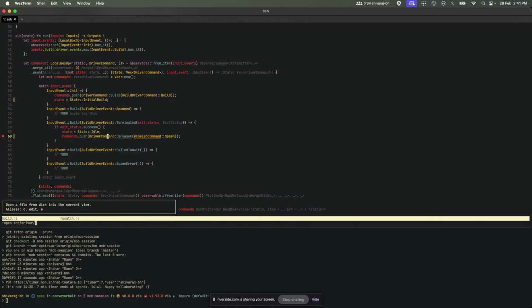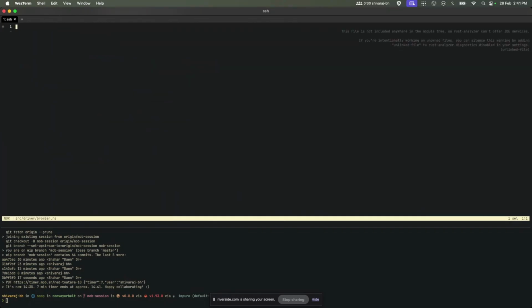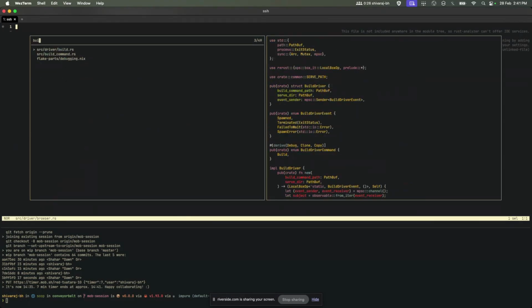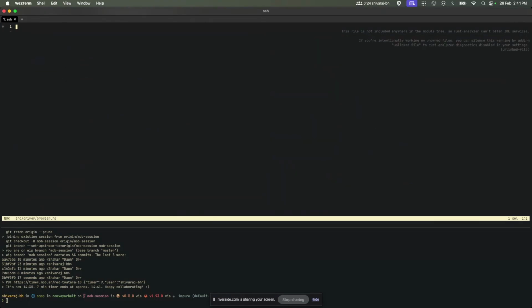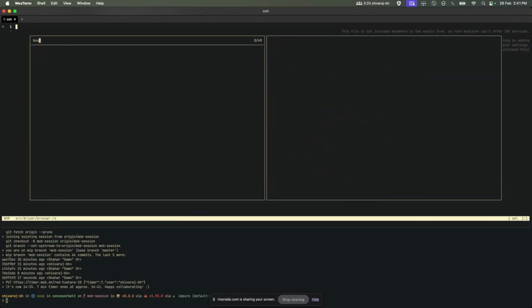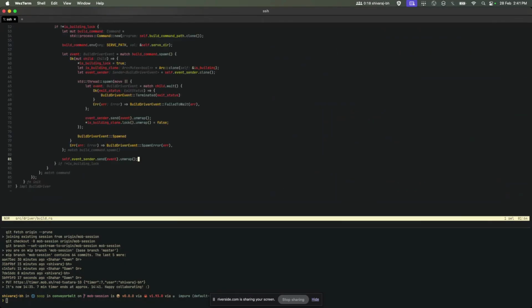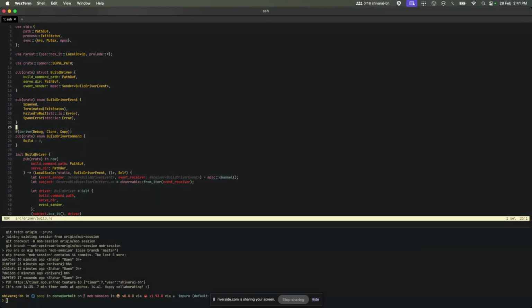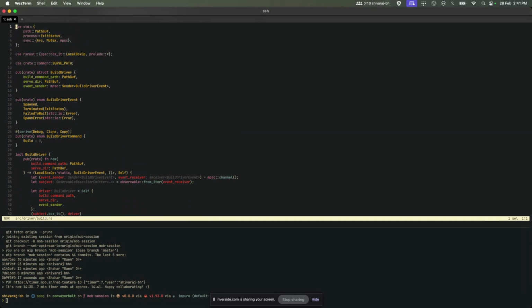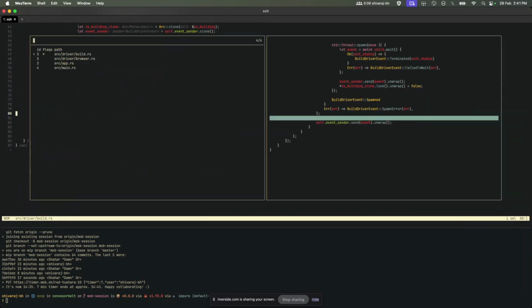Driver slash browser.rs, and we can have something similar to build. It'll be basically like build. Well, this one has some async involved. Oh yeah, because the library that we use for the browser, I think it's all async.